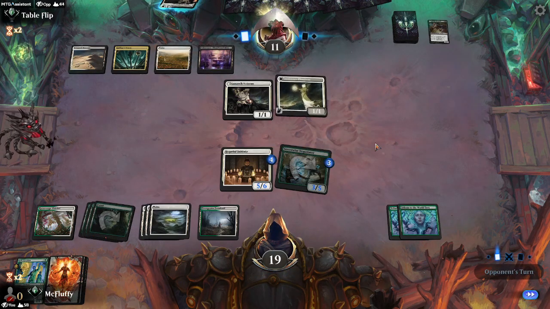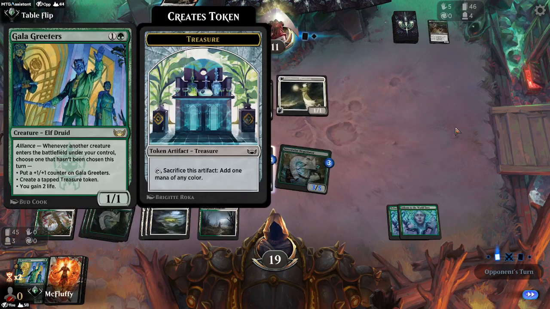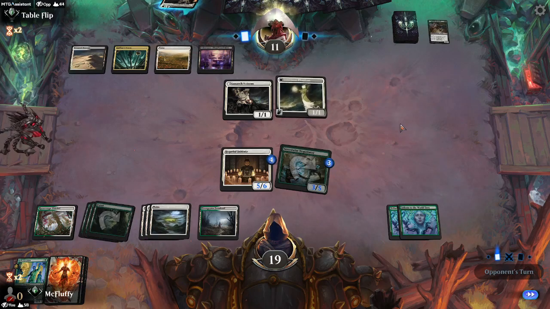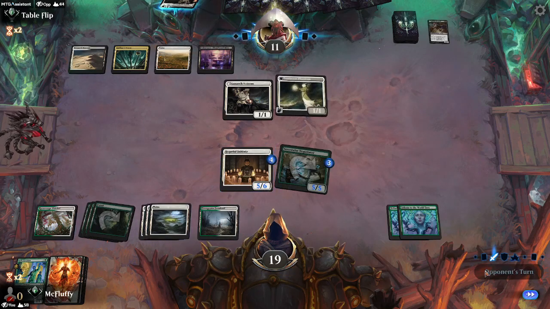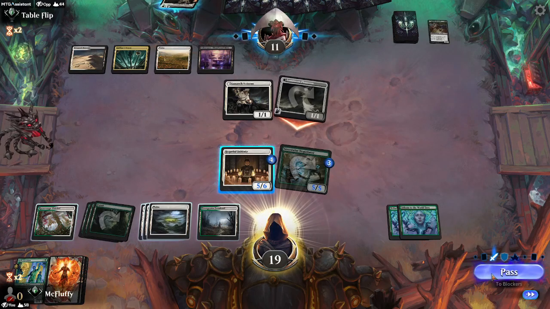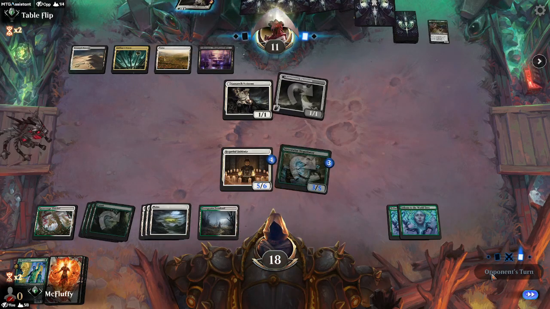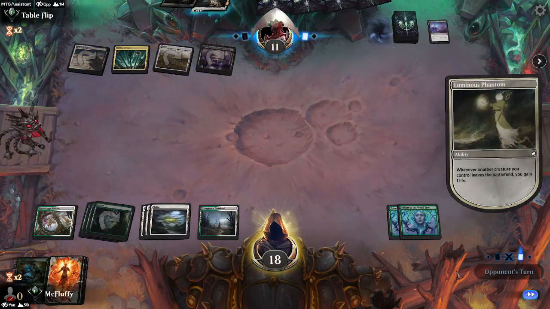The Gallic Readers can do anything actually. It can gain us life. It can grow. So yeah, Streetwise Negotiator is stuck at being a 3/5. Opponent is going to attack in with our Luminous Phantom. You have a depopulate, don't you? Yeah, that's basically to populate.